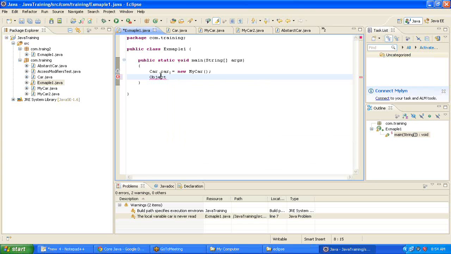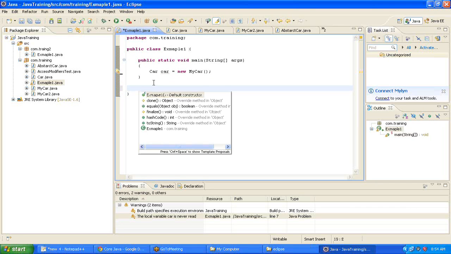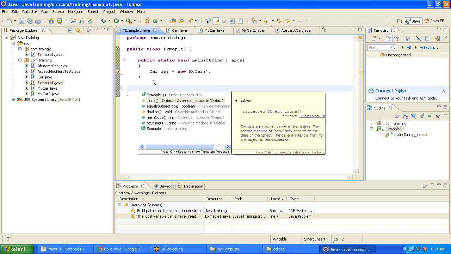So by default, Java will make this Object class the super class. That class has some methods, one of them is finalize. The Object class has clone, equals, finalize, hashCode, toString.